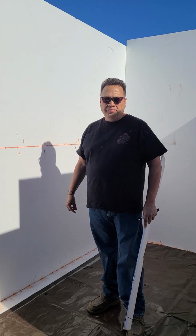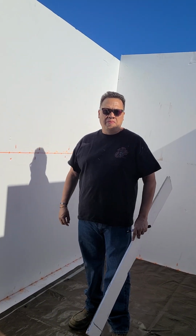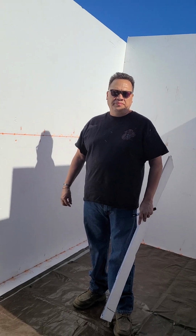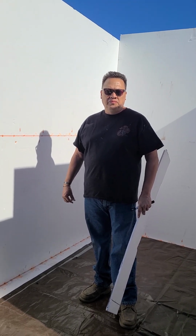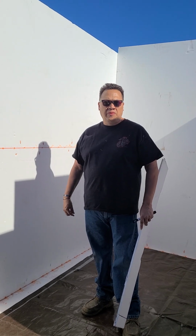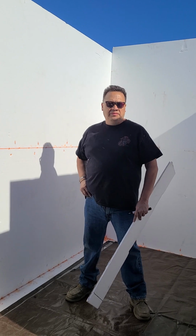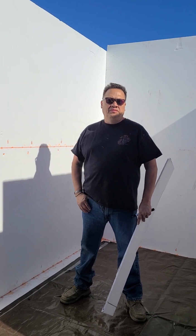Awesome. Definitely a lot of good qualities that are very unique to this build process, and we've seen problems with other types of builds. So obviously this is a custom project that we're doing. You mentioned a YardDen, so this is going to be something that somebody's going to be putting in their backyard. Correct. We're going to match the fit and finish to their existing house.